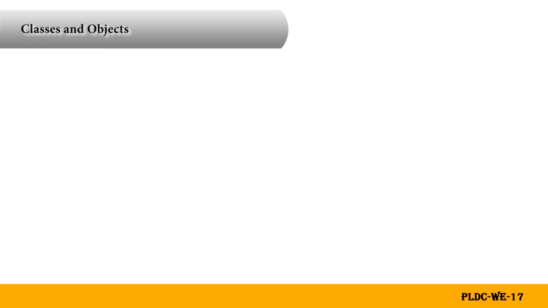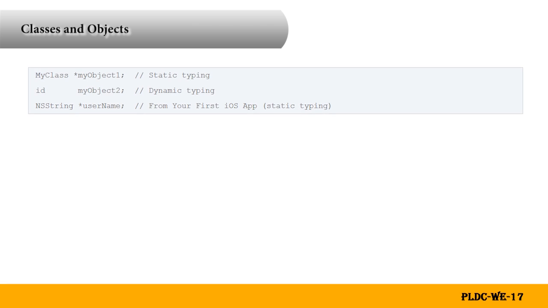This example shows statically and dynamically typed variable declarations. Notice the star in the first declaration. In Objective-C, object references must always be pointers. If this requirement doesn't make complete sense to you, don't worry. You don't have to be an expert with pointers to be able to start programming with Objective-C. You just have to remember to put the star in front of the variable names for statically typed object declarations. The type implies a pointer.